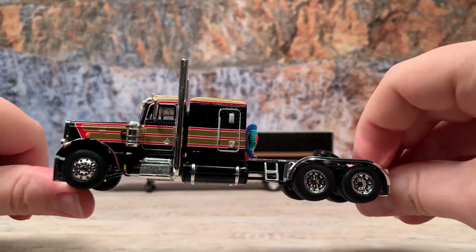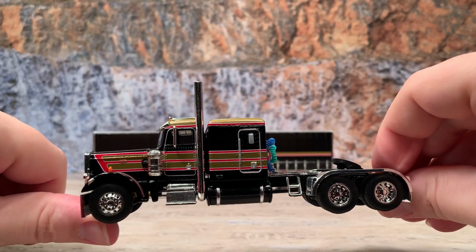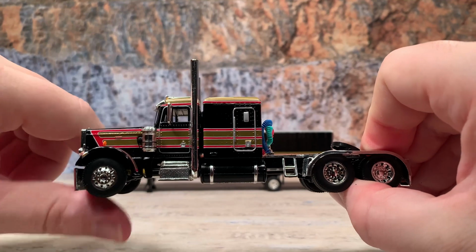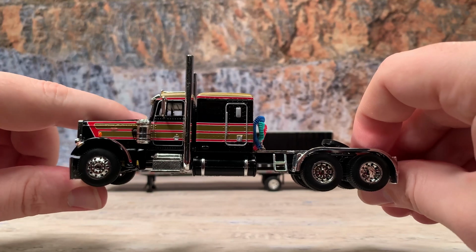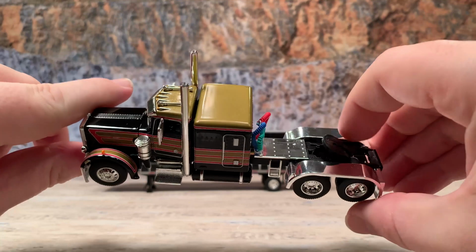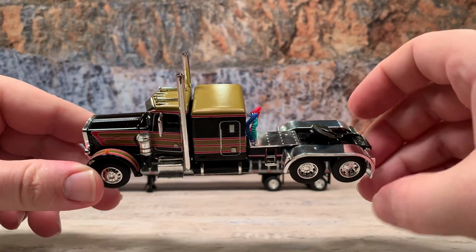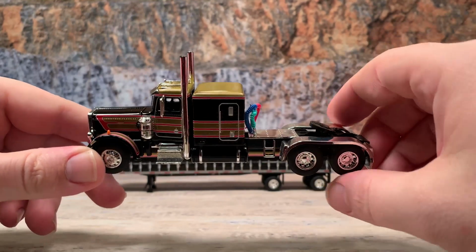Isn't that sharp? Black truck with gold, red, and white striping. Really sharp. With that gold and red striping. It has the straight stacks on it that are flat cut at the top. Chrome visor up top. Dual air horns up top, and they're chrome plated. It has chrome fenders and a chrome deck plate. Also, there's a chrome ladder. And these aren't the show fenders, they're just the full fenders. They're chrome plated. Fifth wheel there.